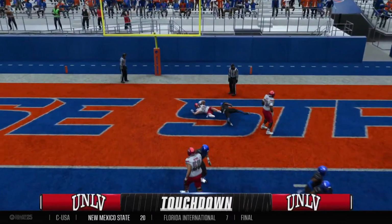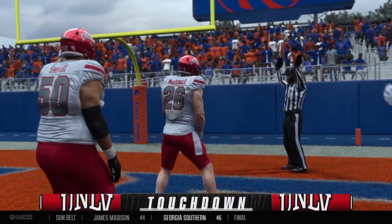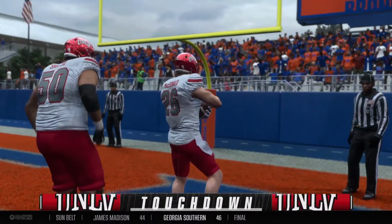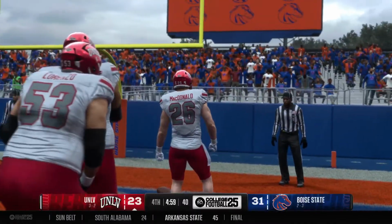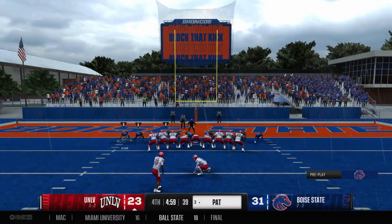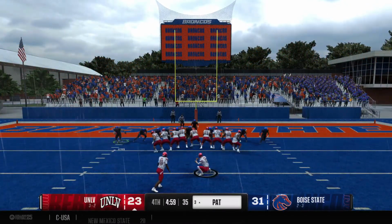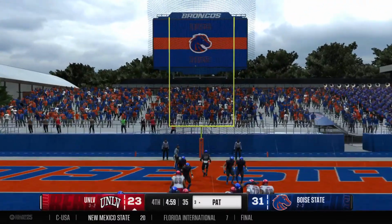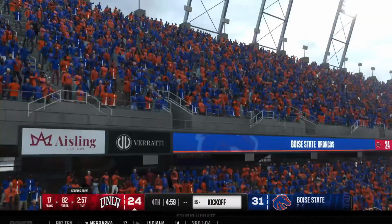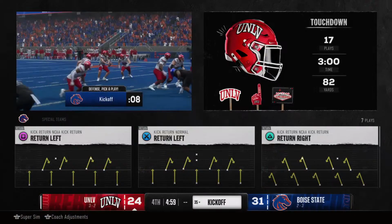And he rolls into the house. Touchdown, UNLV. So they get that score that they so desperately needed, and now they've got a chance to pull this one out. Defense has got to give them a chance. The defense needs to get the ball back to them quickly so they can march down the field and try and score and narrow the gap again. This offense, they have the playmakers to come back and win this football game. They're going to need some help in the defense.